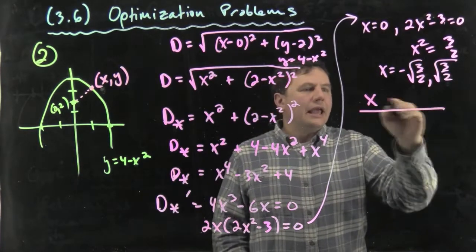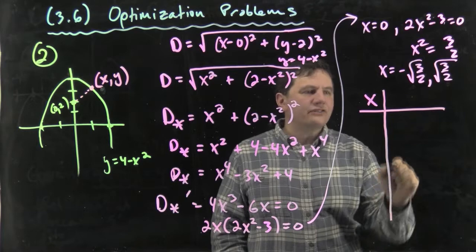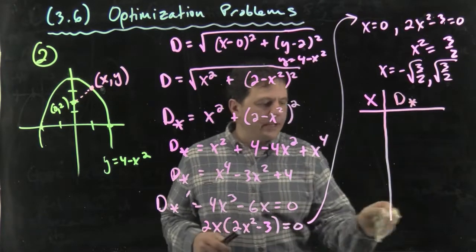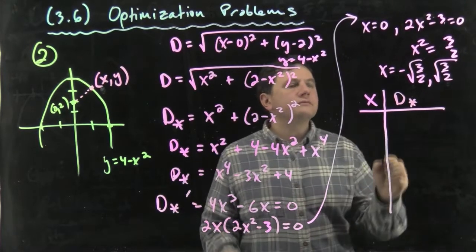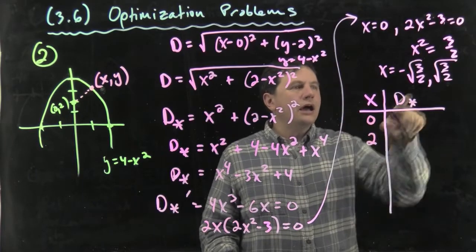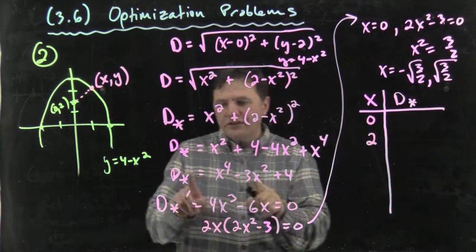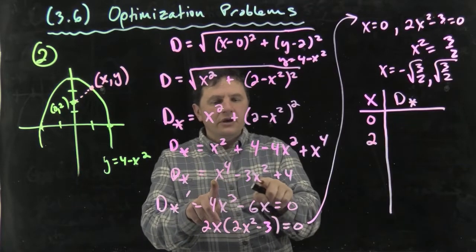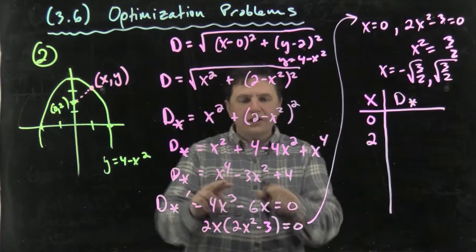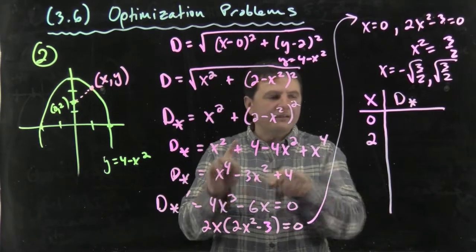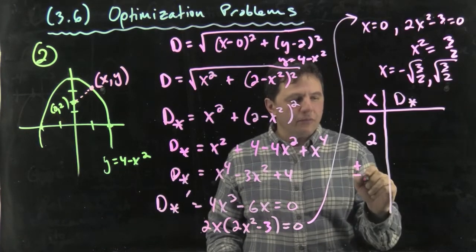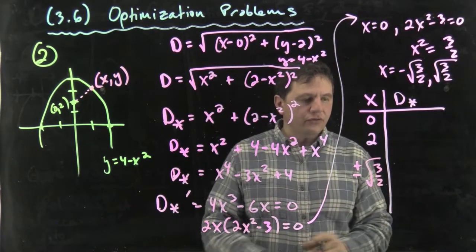Once again, finding the max or min for d sub star will be the same as finding the max or min for d. So these are the points I'm going to test: 0, 2, and then the radical terms. I'm going to be plugging these into this equation here. Notice I'm going to get the same value for the negative as the positive, which makes sense because it's symmetrical here, right? Because I'm squaring that, whether it's negative or positive, that will go away. So the values for both of these will be the same, and I'll plug those in at the same time.